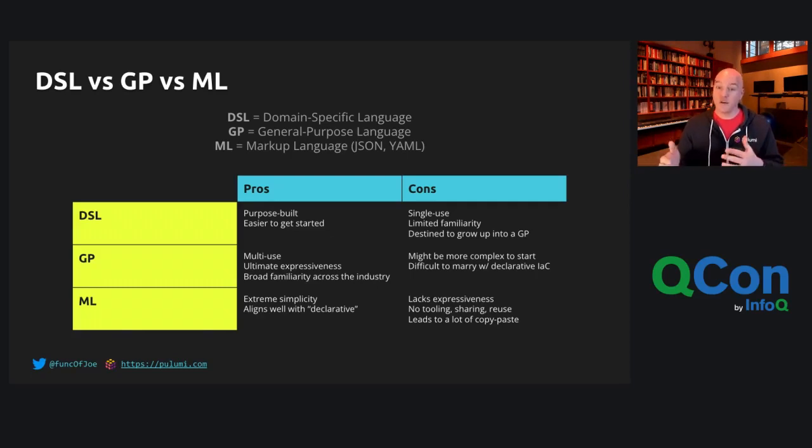So if you do need a for loop, or you do need some level of abstraction or templating, or you're declaring something like the web server that needs to reference the security group, you have to invent constructs to enable those things, which often feel like you're now jamming a general purpose language into what was meant to be a simple data format. In fact, you look at some systems like Helm in the Kubernetes ecosystem, they've had to add Go templates to generate the YAML because, in many complex situations, you do run into the wall on complexity.